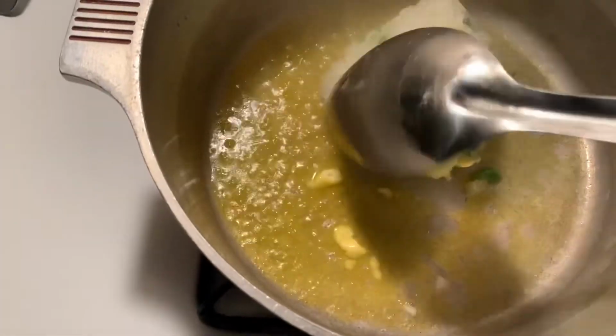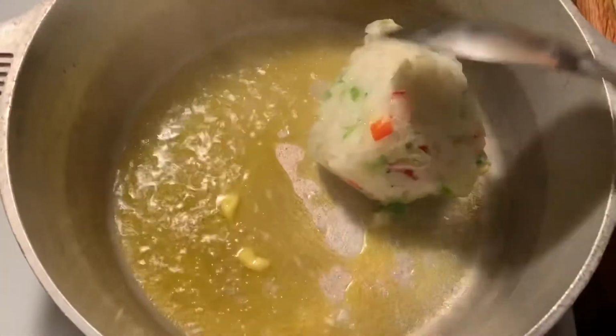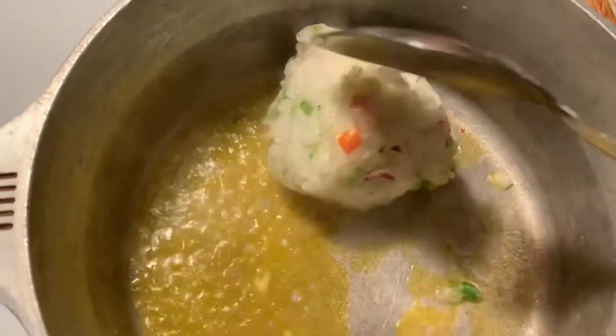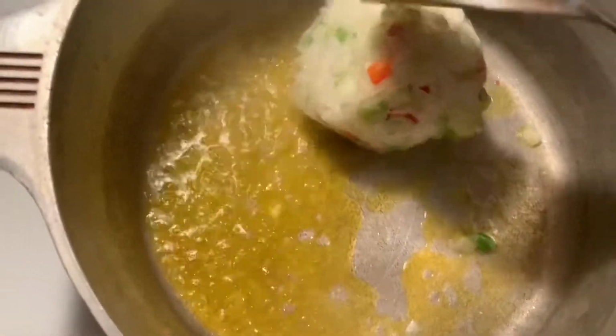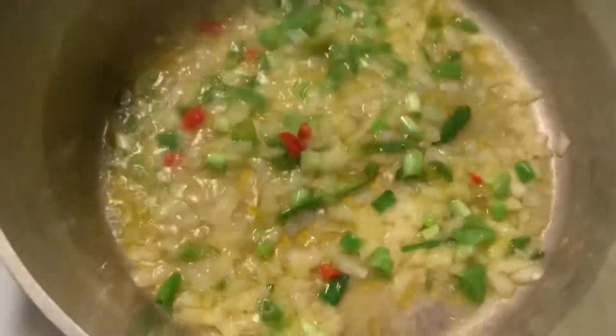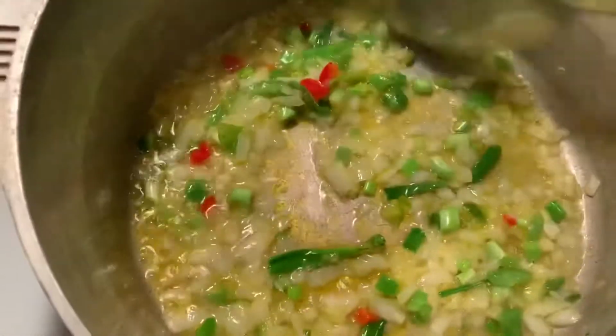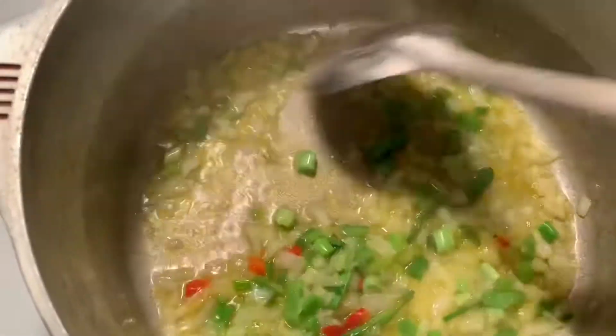You just let it defrost right here. Leave it on a high fire so these onions get really, really brown. And if it starts to stick, just go ahead and add a little bit of water. I'm going to show you guys once it's defrosted what I'm talking about. Guys, so the vegetables, they defrosted down. Now they're just searing in the butter right there.